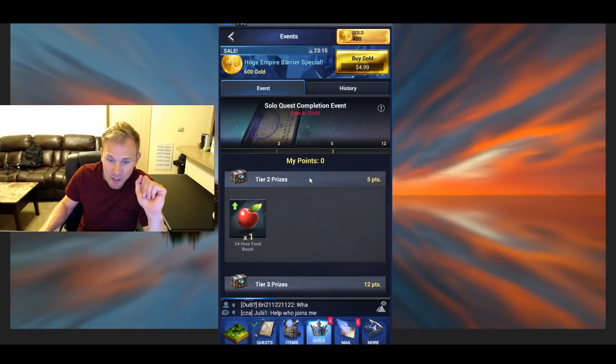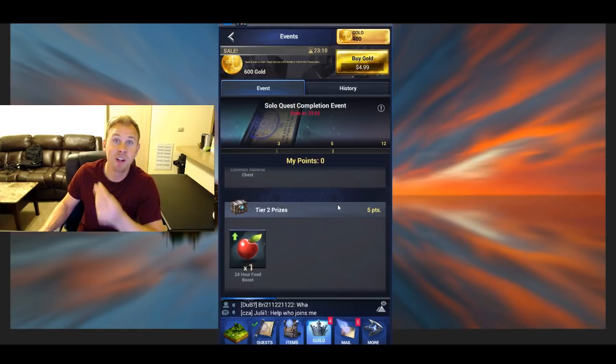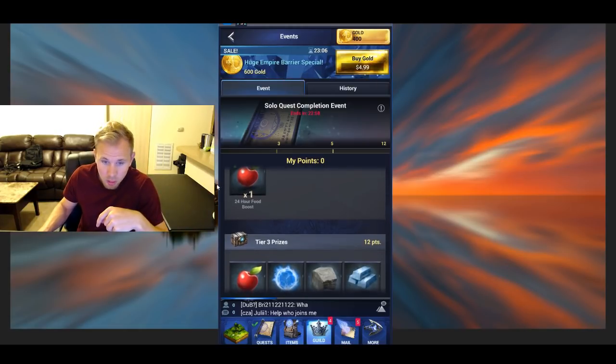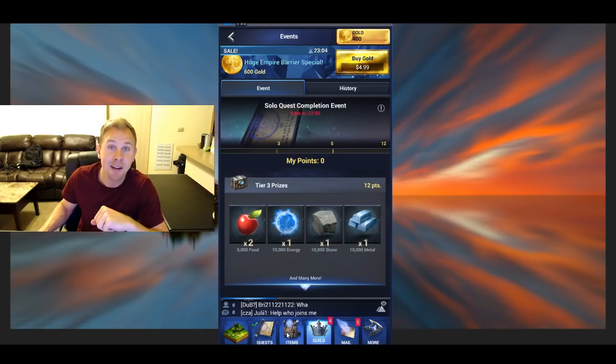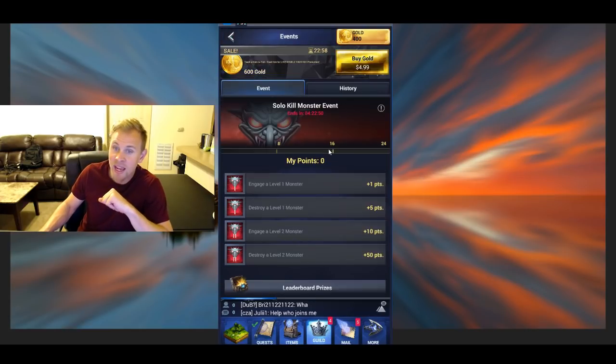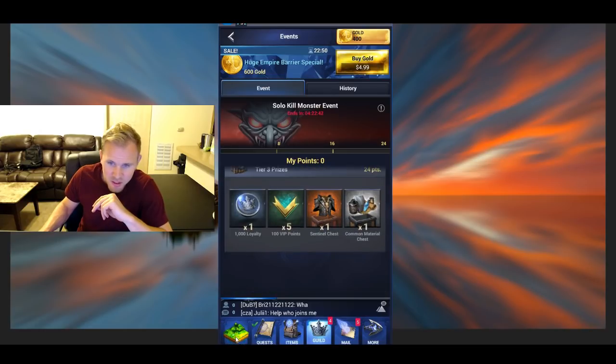Tier 1 will get a common material chest, so that's for crafting items for your hero. Food boost, and that will be in the items tab if you want to use it. And then the third tab is resources. So that's cool. And there's also a monster event going on. Anytime you attack or kill a level 1 monster, you get points. Let's go ahead and do that, actually.